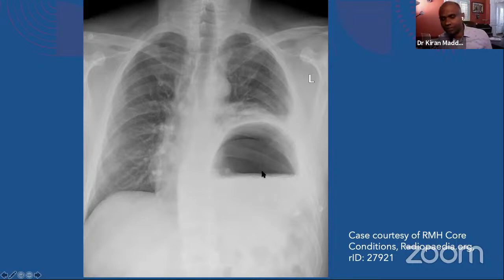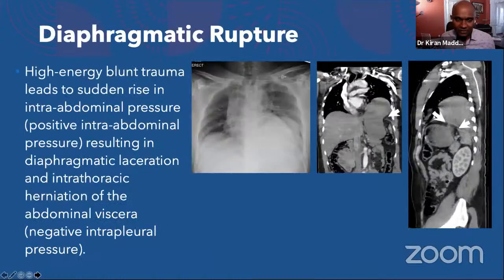So what I would say is, looking at a gas bubble on the left side is not a big deal, but you're not able to see the diaphragm, and you're seeing the collapsed lung segment there. So this is a classic case of diaphragmatic rupture, which I always show to my residents. One is, you see, the diaphragm is supposed to be on the right side and left side.